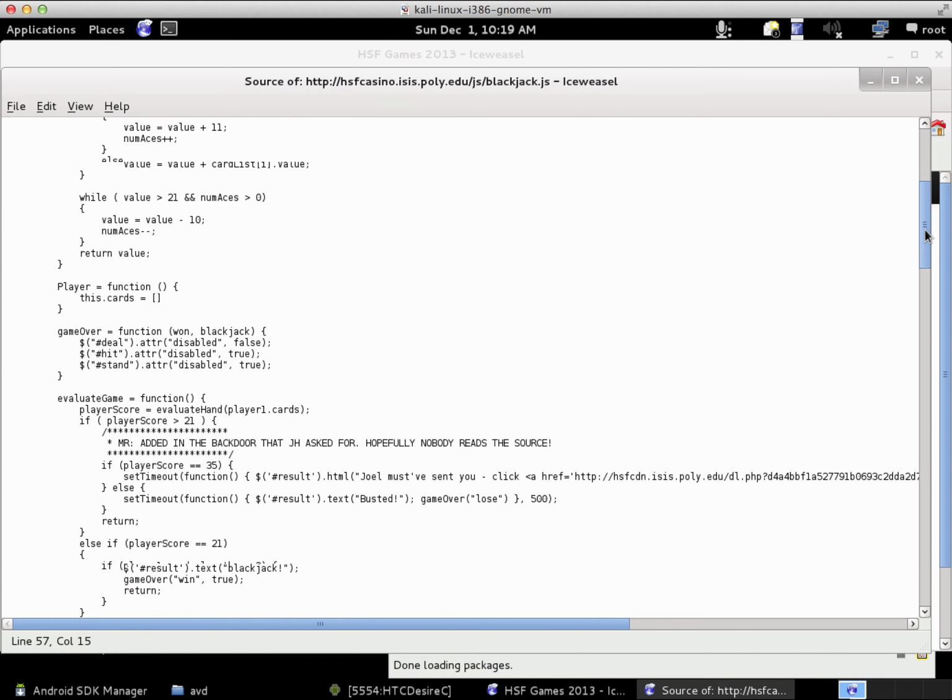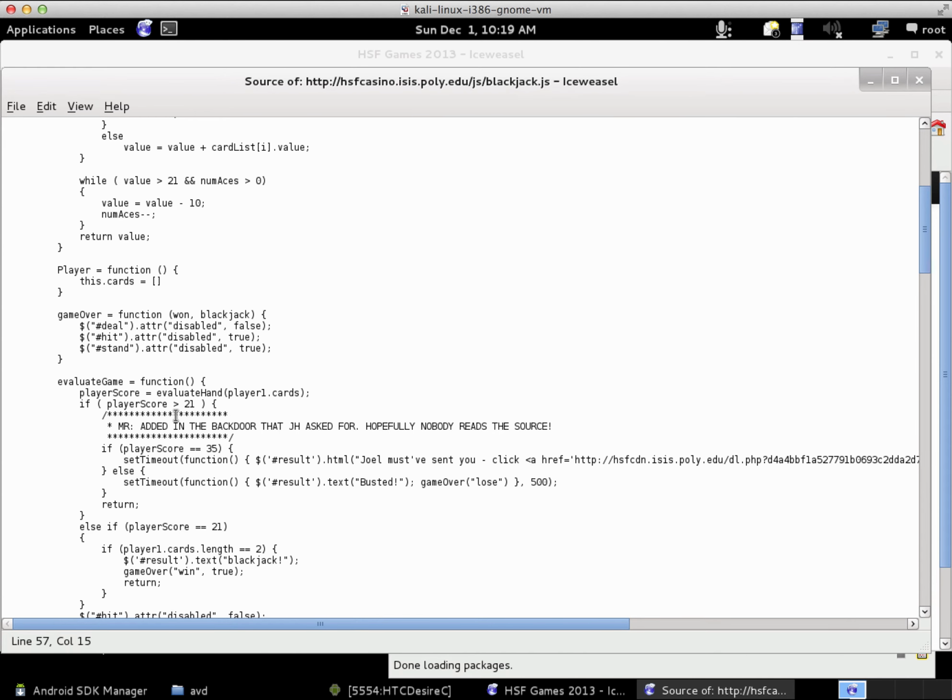And we see if the player's score is greater than 21, there's a comment added here from MR, Mark Rogers, added in the back door that J Hunks asked for. Hopefully nobody reads the source. So there is more information here.